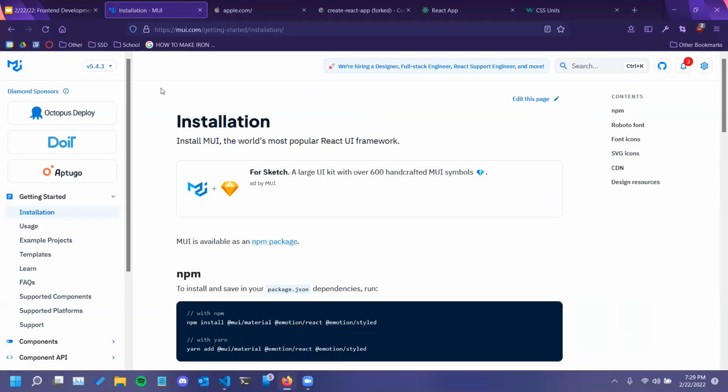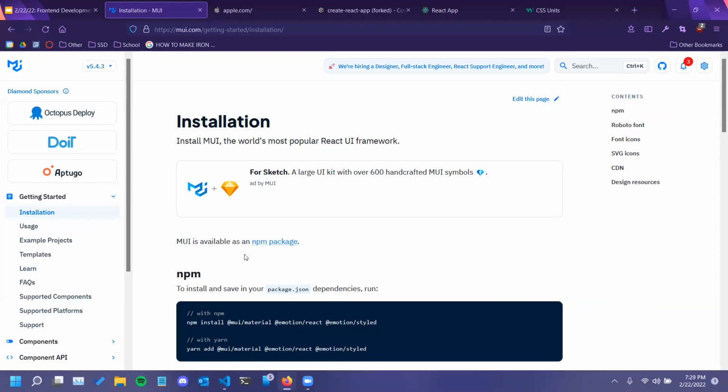Wait, say that again? Wait, what is NPM? Oh yeah, NPM stands for Node Package Manager, which is a manager for adding libraries to apps that use Node.js. I won't talk about Node.js right now, but you know, React uses Node.js.